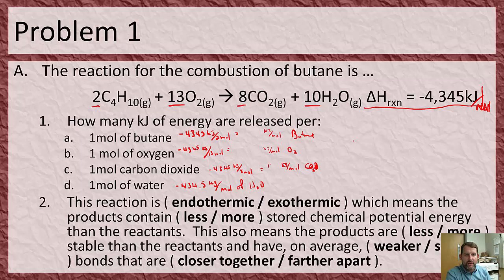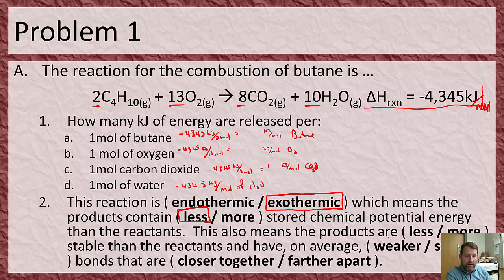And that's true of all enthalpies of reactions. They are meant to be as the equation is written, and to figure out how many kilojoules per mole, you would divide by the number of moles. All right. So this reaction has a negative delta H, which means its enthalpy is decreasing. So it's having a negative change. So it's giving off energy, which means this is going to feel hot, because our hand is going to heat up as the reaction gives off heat. The products contain less energy than they did before. They turned that stored chemical potential energy into thermal energy, and then that went out into the environment, the surroundings.